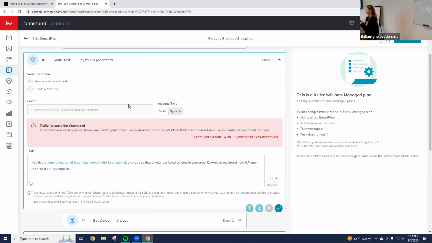Does the app kind of tie into any of the auto emails we've got them on? Like which ones? Like if you share my branded app with my buyer, is there a way they could also look at the portals I'm sending, what's through the MLS, like through a smart plan? Oh, yeah. Okay, yeah, I'm not sure.